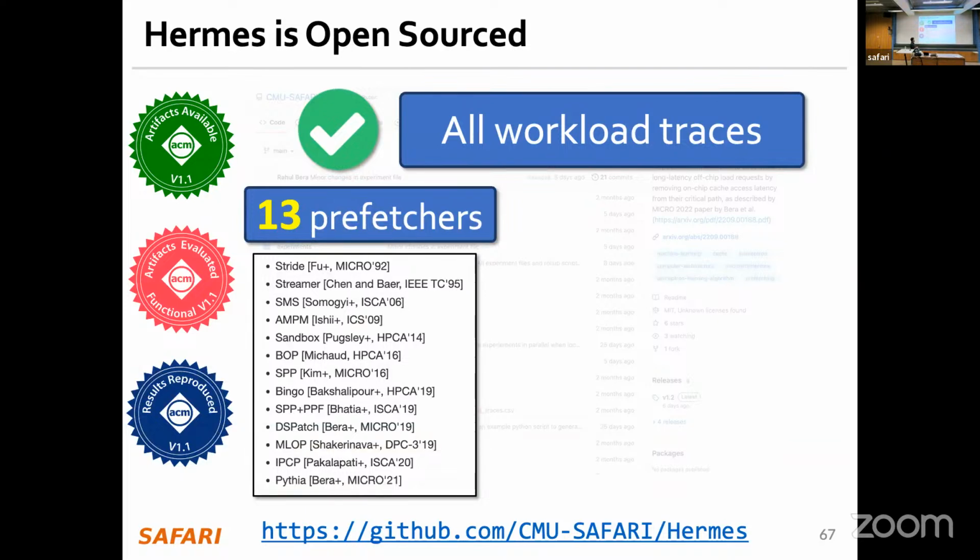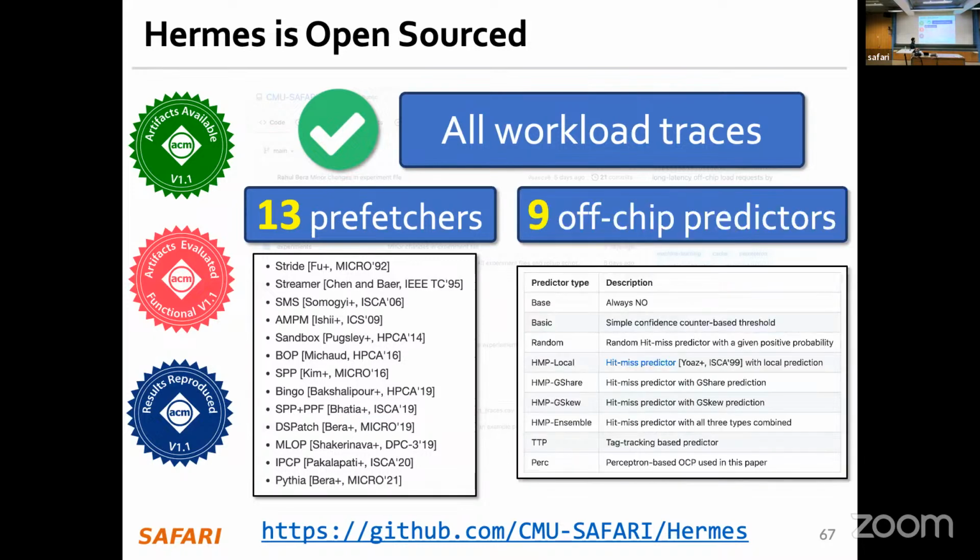Okay. So in this directory, you can get all sorts of prior prefetching works. As you can see, it goes all the way from 1992 to 2021, right? That's pretty wild. And then you would also have 9 off-chip prediction algorithms implemented pretty much out of the box.